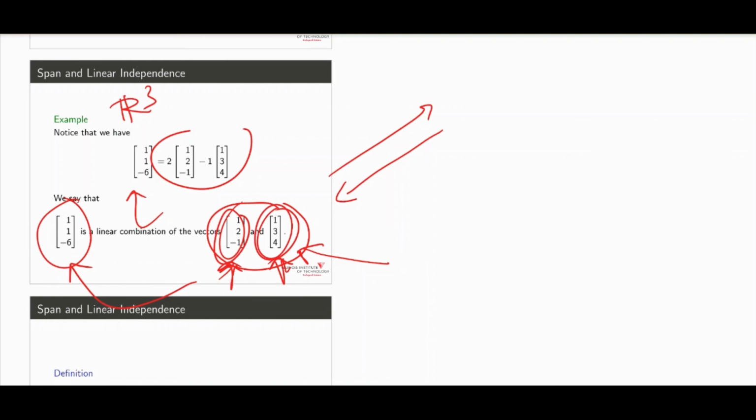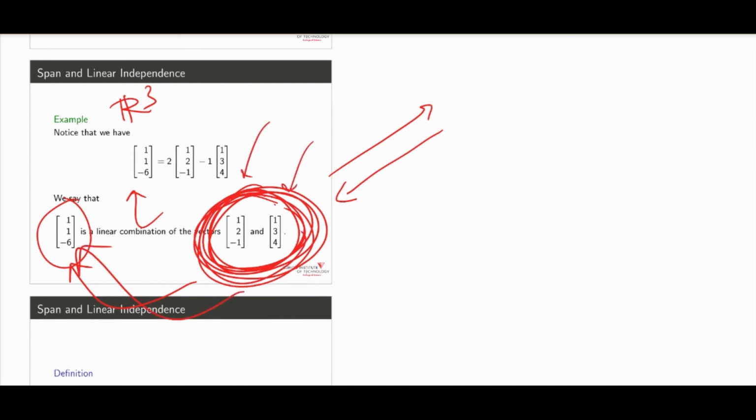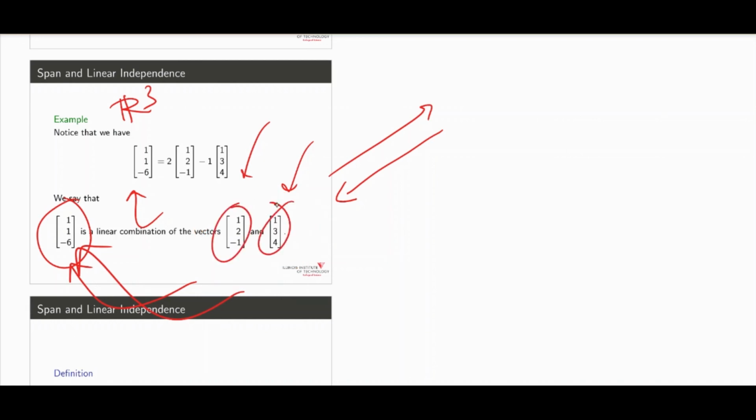Because we are in a vector space, the only types of operations that we can do are scalar multiplication and addition. So that basically means that if you are in a vector space and these are the only 2 operations allowed, can you use scalar multiplication and vector addition, adjusting and fine-tuning these 2 vectors, to get you 1, 1, negative 6, okay? If you can do that, then the vector 1, 1, negative 6 is reachable. You can reach the vector 1, 1, negative 6 by just playing with these 2 vectors, so to speak. This is the idea behind the terminology called linear combinations.